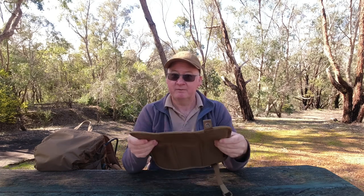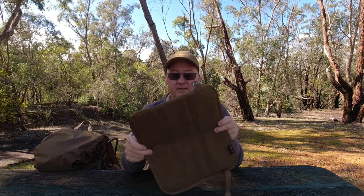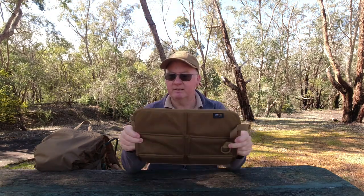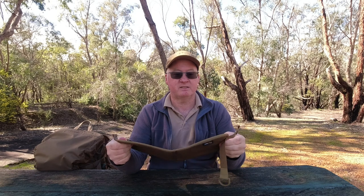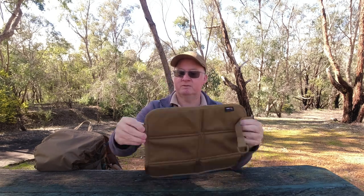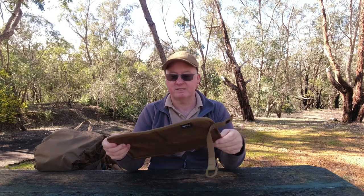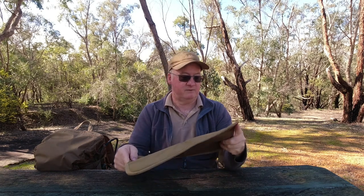This one is designed in Poland and crafted in Vietnam. Most gear that comes out of Vietnam is very high quality and standard. There are no loose threads on here, the stitching is nice and even, and we've got reinforcements holding the D-ring on, and reinforcement holding the webbing on this side. So if it does get caught on a branch, the chances of anything getting ripped or coming loose are very low. It's really, really nice.